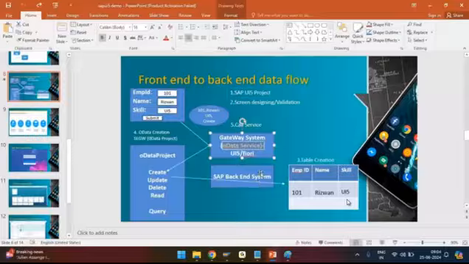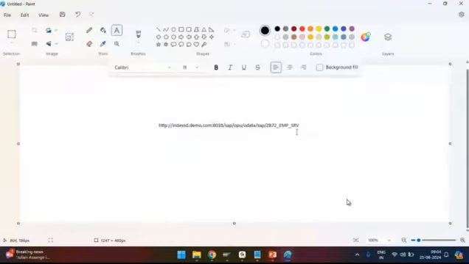Okay, because the browser is running from anywhere, from anyone's laptop, right? So this browser should know the exact place where this OData service is present, and that exact place is nothing but this OData service URL. I will compare this URL to an address. For example, my address, where Rizwan is located. If there is an Amazon courier, what do we give?